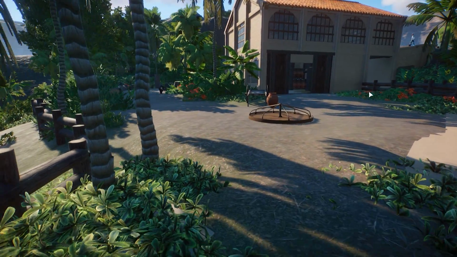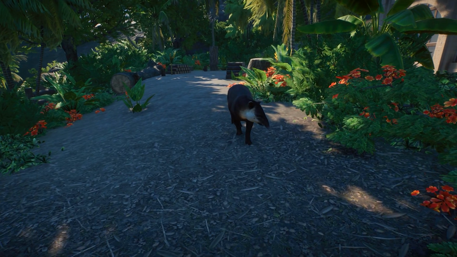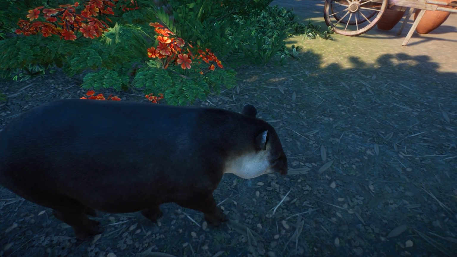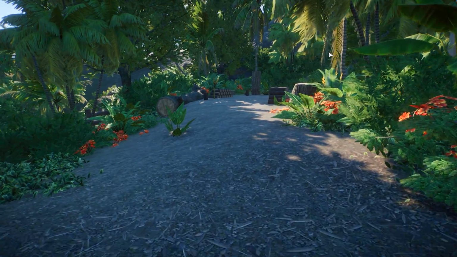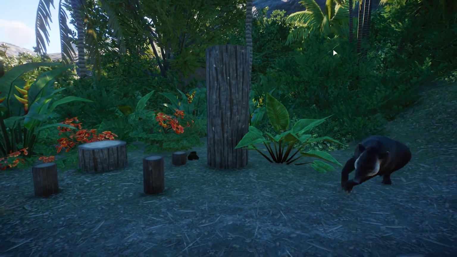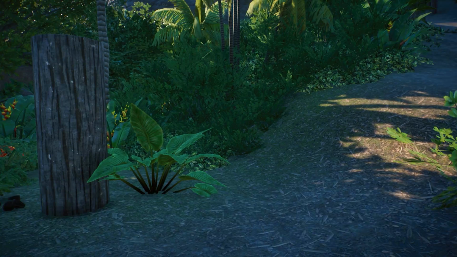But now let's search for the tapir. Well, one of them is actually coming towards us. They actually make quite cute sounds. I did not really think about that. But yeah, they kind of make these weird little squeaks. So I don't know where the other one is actually. Oh, there he is. Alright, he's a little bit shy.